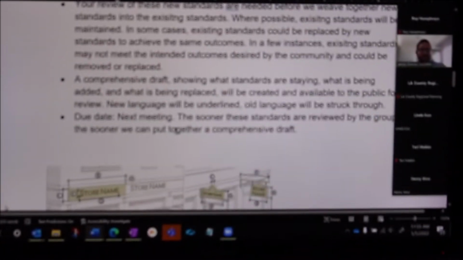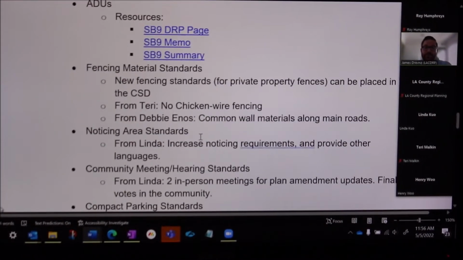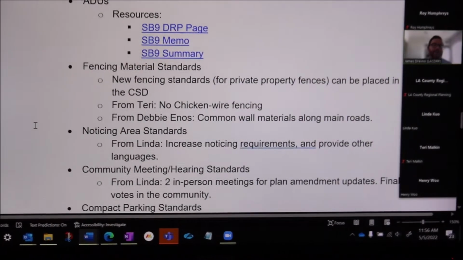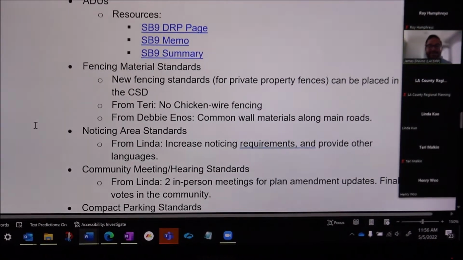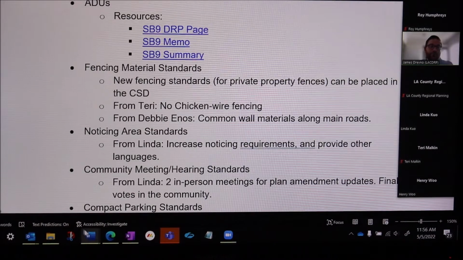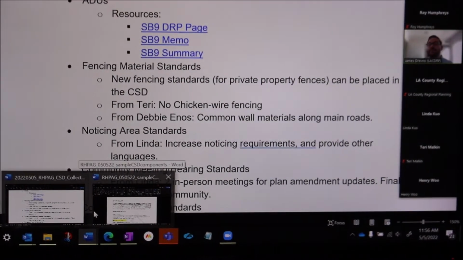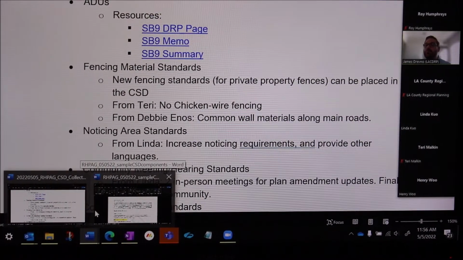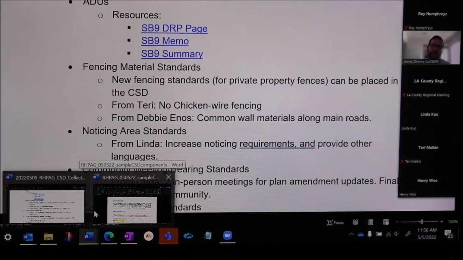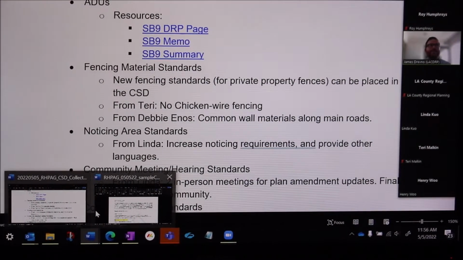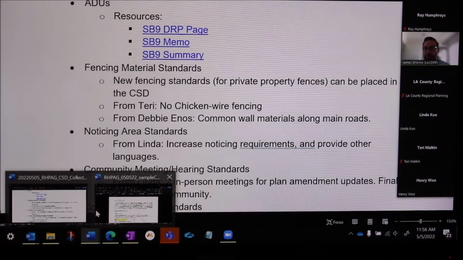I want to focus as much time as possible today on what you submitted to us. But in the meantime, in the background, in addition to doing all the researching about the CSDs, I've also collected some standards in other communities that are probably going to be a good fit for Rowland Heights, based off of the community input that I've heard and that our team's heard.